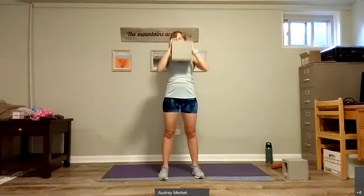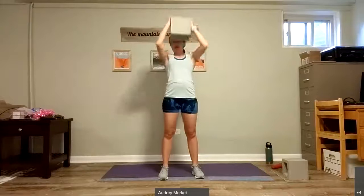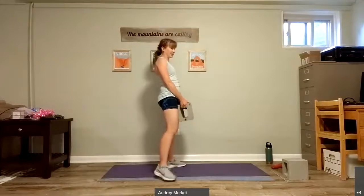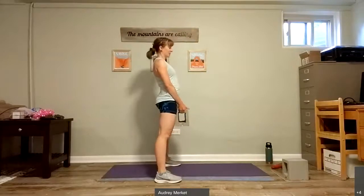Four, three, two, and one. Nice. Next will be the swings, okay? Dumbbell, cinder blocks, whatever it is you have at home. You will sweep nice and wide. Hinge of the hips, nice strong back.